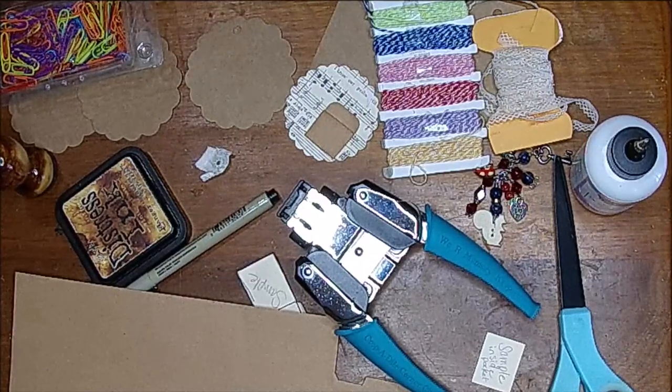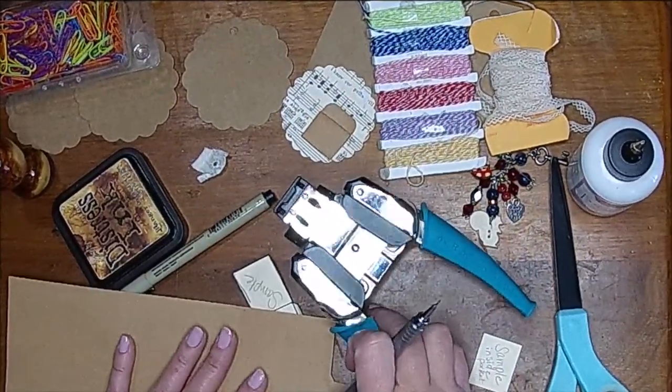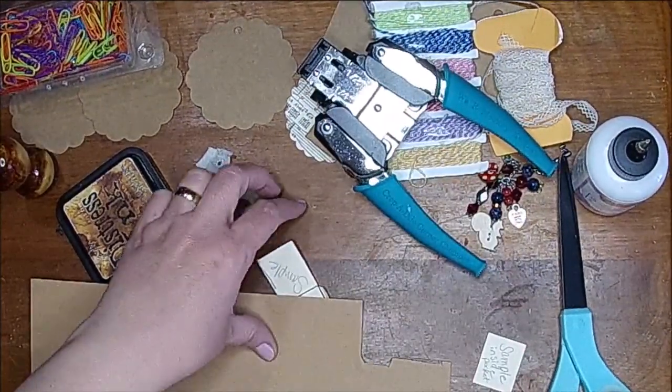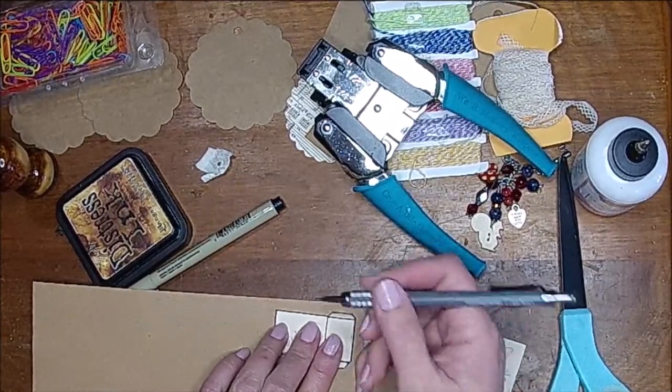My husband's pencil. Okay, found my husband's pencil. The reason I like to use pencils is because I do trace each one of these, and I can erase if I need to.